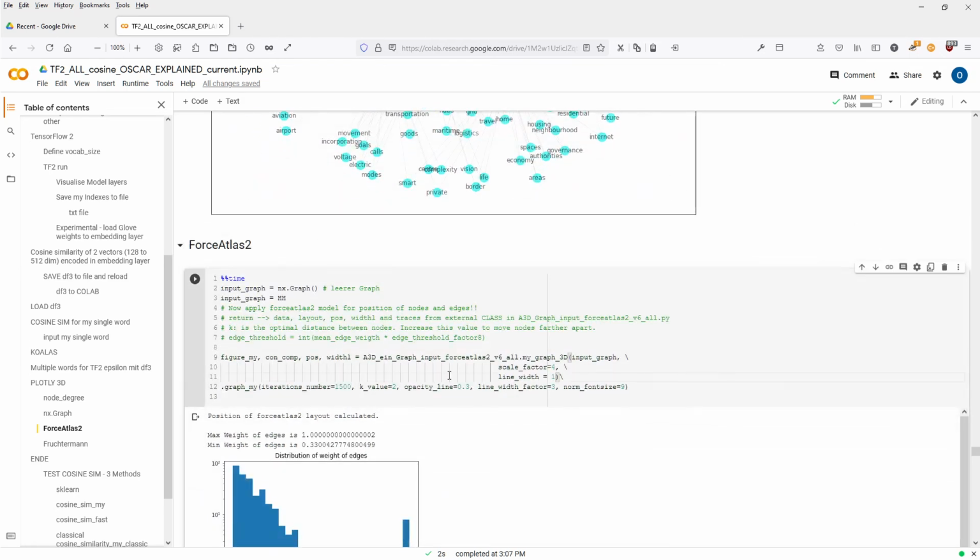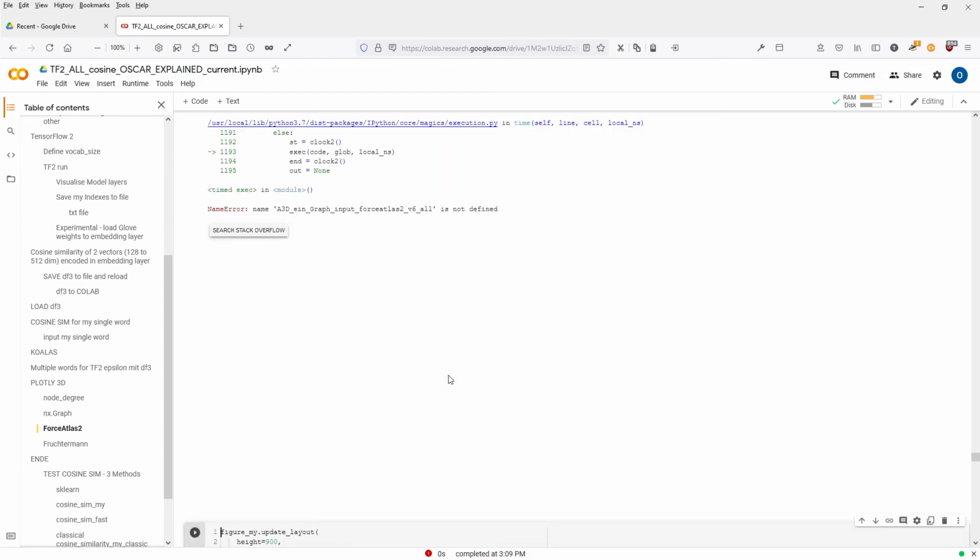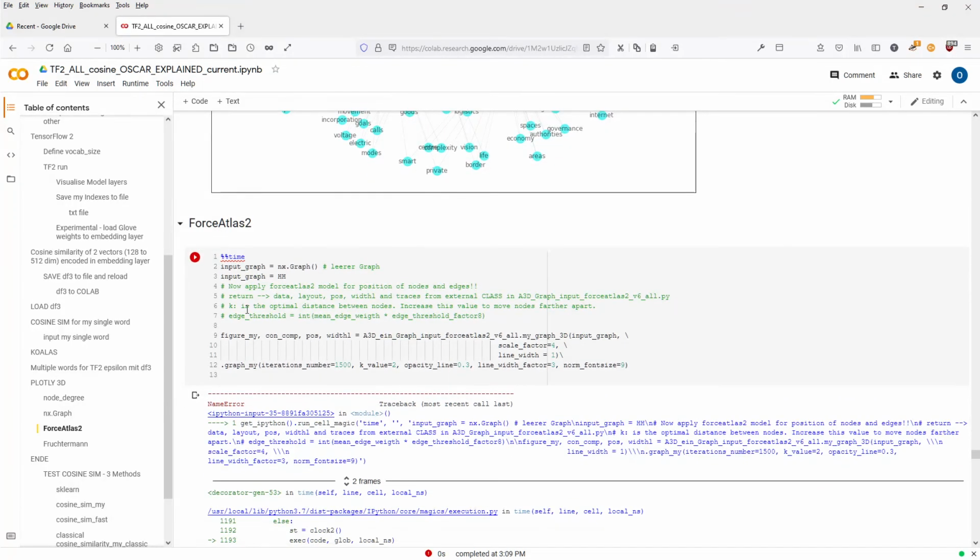If you want to construct it, let's see if I have this here. No, I have not loaded my data. I have written a short Python program for some graph visualization given the Force Atlas 2 algorithm. I have some scaling factor. Yes, I can load it. Wait a second. I will be back in a second.